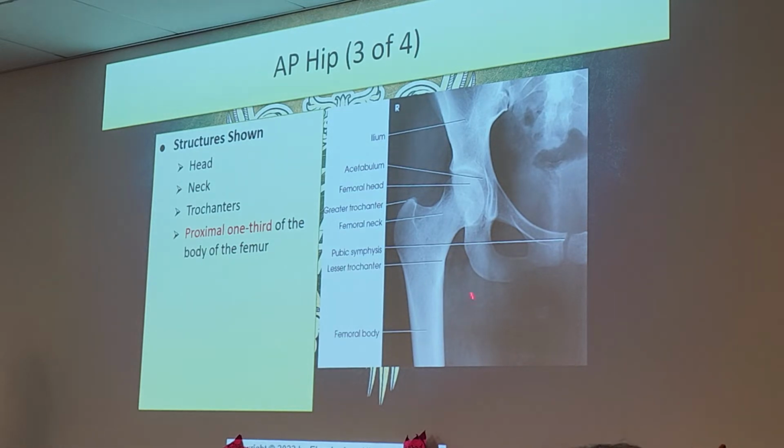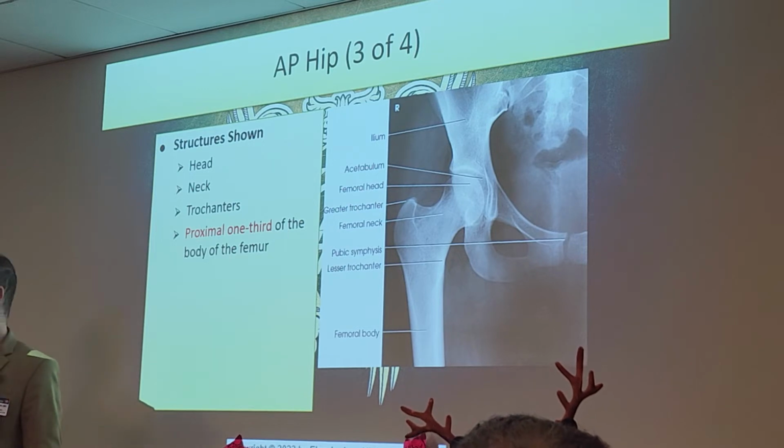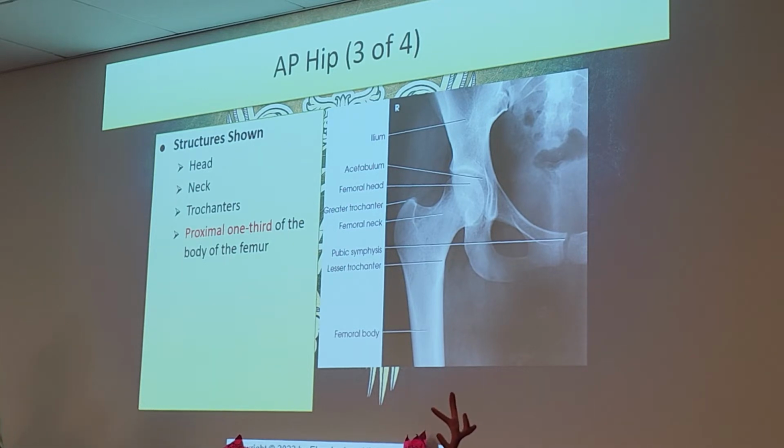Now, a lot of your texts will cut this off, but per optimization of an AP hip, you want to make sure that pubic symphysis is also included on that radiograph. It's considered the optimal way to get an AP hip. So everything you see there plus that pubic symphysis is very important. That's a very pretty AP hip, aside from that digital marker there.